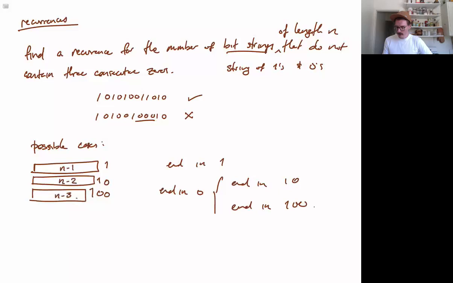And since every bit string of length n falls into one of these cases, that tells us that the number of bit strings of length n satisfying our condition, that's a sub n, is equal to a sub n minus 1, because that's the number of ways we can get a string like this, plus a n minus 2, that's the number of ways we can get a string like this, plus a n minus 3, that's the number of ways we can get a string like that. So here is our recurrence relation for the number of strings of length n that do not contain three consecutive zeros.